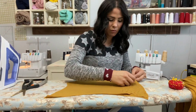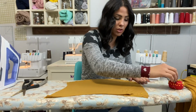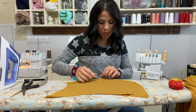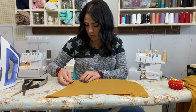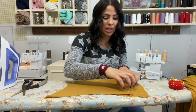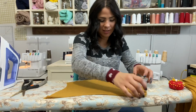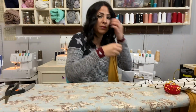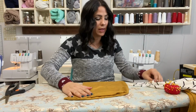When your fabric is very thin and flimsy and it doesn't like to do what you want it to do, I usually just kind of tap it. I don't pull it, I just tap it and make it do what it needs to do. Because if you start pulling it, then it'll move over here, and then it'll move over here, and I'll just get a mess. So I just tap it, move it, tap it gently, and that seems to help. We're gonna go ahead and sew around that crown. So now that my hood is all the way put together, I'll do the same thing for my liner.